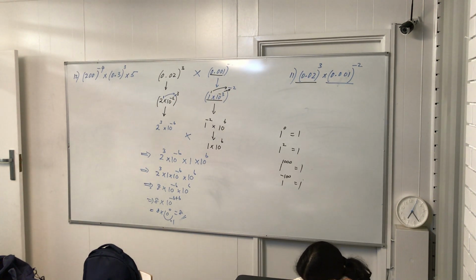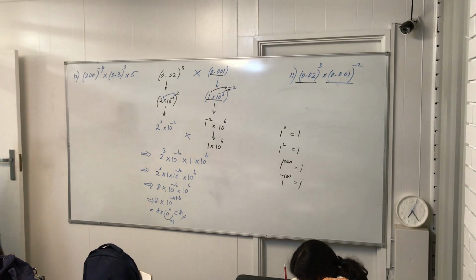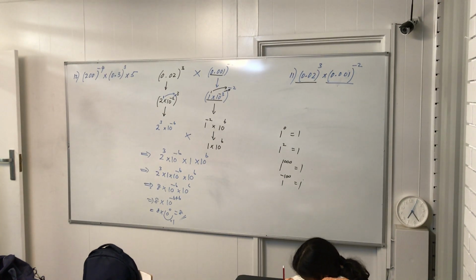If I'm doing it with this, does it have to be negative? So we'll do one thing. It's 200 to the power minus 4. So write 200 as 2 times 10 to the power, put the bracket, minus 4, and then do the procedure. 2 times 10 plus 2, right?